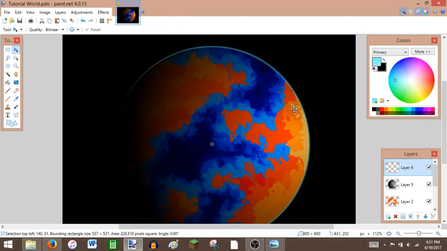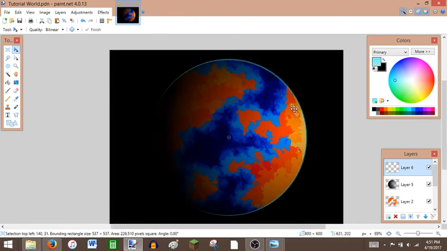And now, using alpha select, I'm going to tilt this just a little bit so that the atmosphere matches our shadow better. There we go.